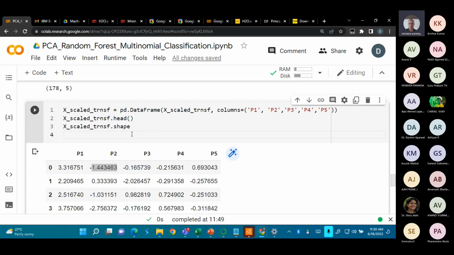PCA, no, unsupervised learning could be anything. All the methods that we're talking about today are unsupervised, whether it's clustering, PCA, or market basket. But PCA is more for dimension reduction. Some people use PCA for image improvement as well, different applications of that. But I'm just showing you tabular data, which is the X and Y columns, not any image data, because that's not in the scope.